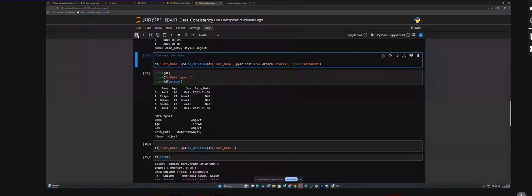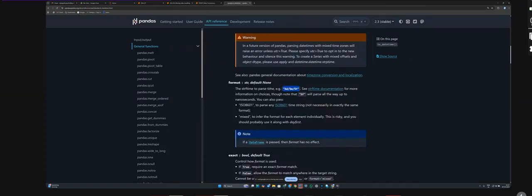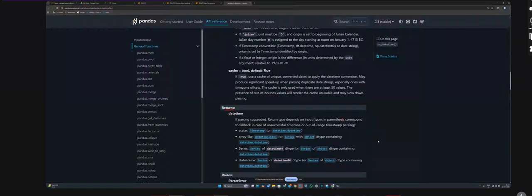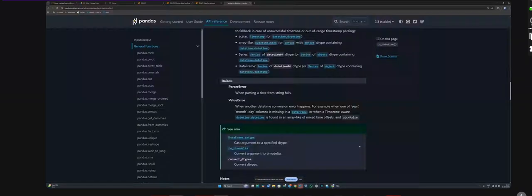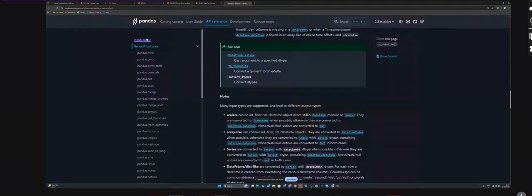Okay. So this is the overall summary about data consistency. This will come when you are working with production data, where you will see some discrepancy with your data, right? These types of issues will come. So don't panic. You have to read the documentation page here, so you get ample knowledge. But sometimes you have to search for the correct content that you're looking for. Always go to this pandas documentation page whenever you want to read.